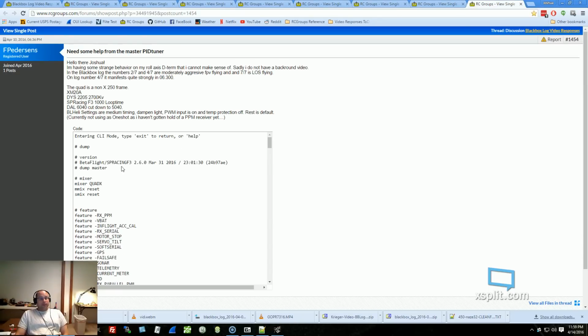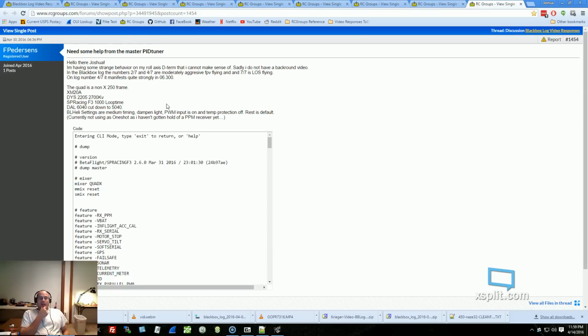What are you using? Betaflight. Well, look, upgrade to 2.6.1, because what could it hurt? But I think it's a gyro thing. And you're using an SP Racing F3. I'm reading your message about OneShot. Oh, I see, it's because of the timer. Okay, that makes sense. Got it. Thank you.